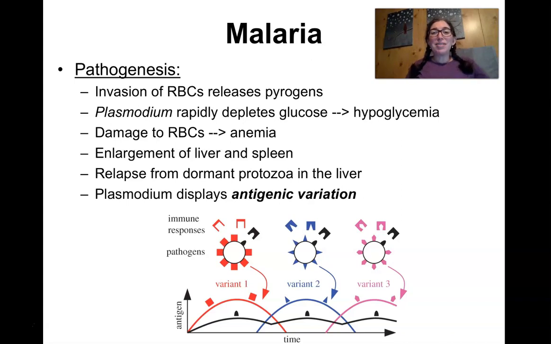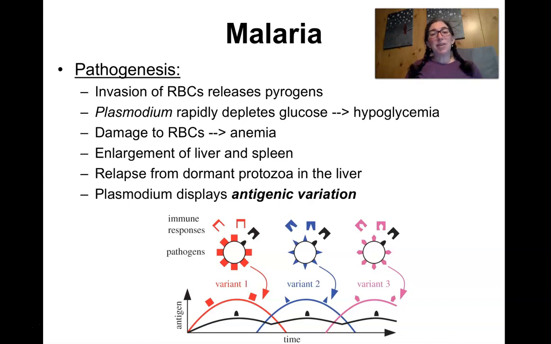If a skin cell gets infected, it can make interferon. It has a nucleus, and it has genes that it can turn on in order to defend itself, but not red blood cells. They're pretty dumb packets of membrane and hemoglobin. And so the parasite gets in there and it's got sort of a free hiding place to grow and replicate. One of the things that lysing red blood cells do release are pyrogens, and that is what leads to the fever, these recurring fevers.